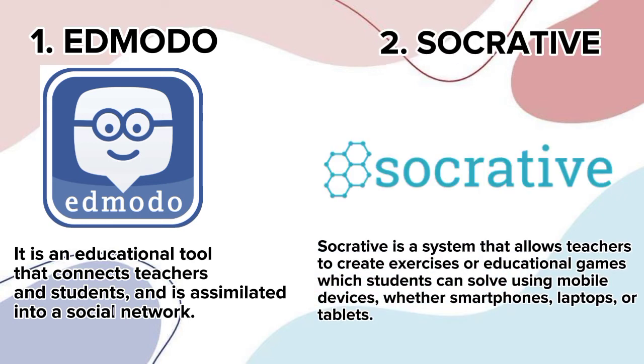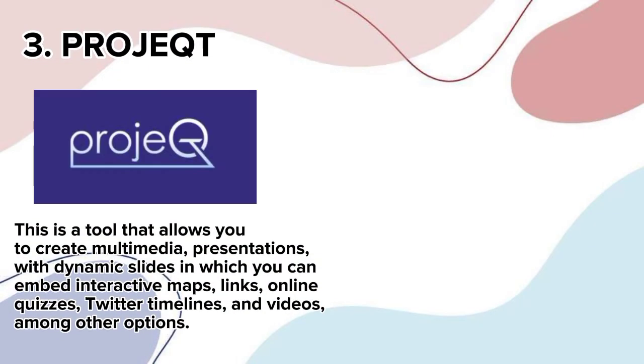2. Socrative is a system that allows teachers to create exercises or educational games which students can solve using mobile devices, whether smartphones, laptops, or tablet. 3. Prezi. This is a tool that allows you to create multimedia presentations with dynamic slides in which you can embed interactive maps, links, online quizzes, Twitter timelines, and videos, among other options.